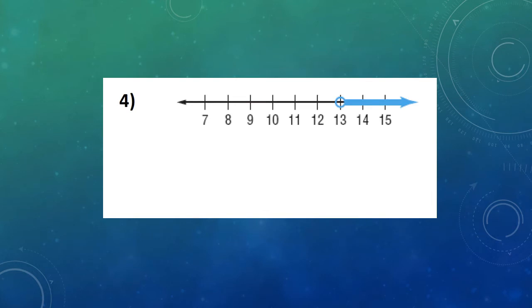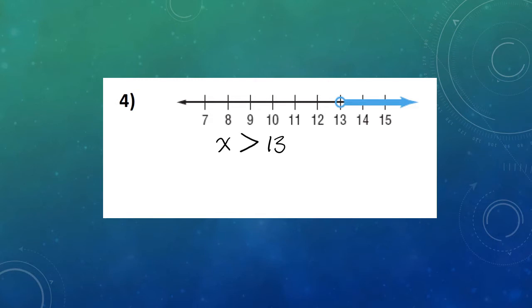Now we're given the graph. Let's figure out the inequality. Just remember, we can write our inequalities 2 ways. The first way is with the variable on the left and the number on the right. We have to figure out which way our sign is going. Our number should be 13. Oh, I wrote 10 there originally, but that should be 13. So x is what to 13? We can say x is greater than 13.